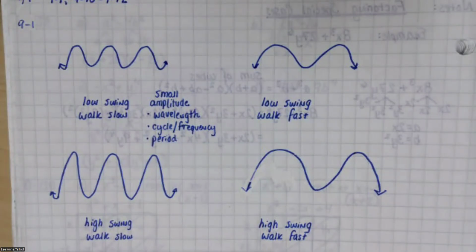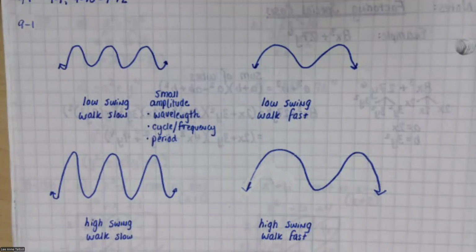So also right here, notice I've added some wave vocab. You probably learned wave stuff in science, and we share some of the same vocab. We use amplitude, the height of the wave. And in science, you'll hear wavelength and cycle and frequency to describe how wide it is. In math, we say period. So that's just some vocab for you to describe how wide they are.